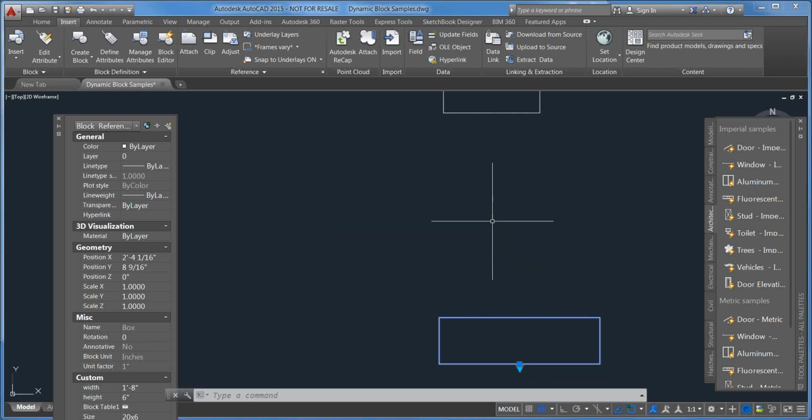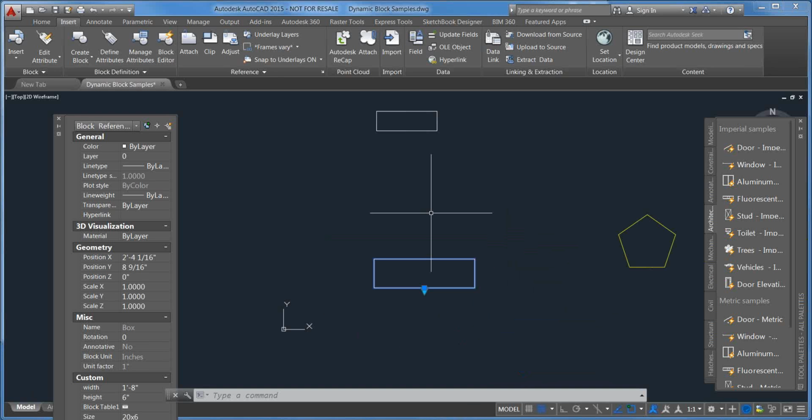I was hoping I'd have time to get into that one, but dynamic blocks are really, like I mentioned, a very complex subject, and in the course of an hour it's hard to discuss all of the features. But hopefully I at least gave some ideas of how the authoring works, where to look, how to apply a few of those, and hopefully in the future we'll get to go a little more in depth on a specific topic inside of the dynamic blocks.